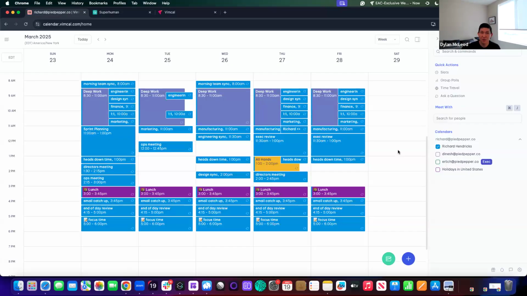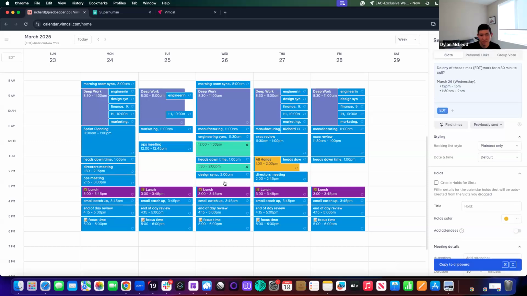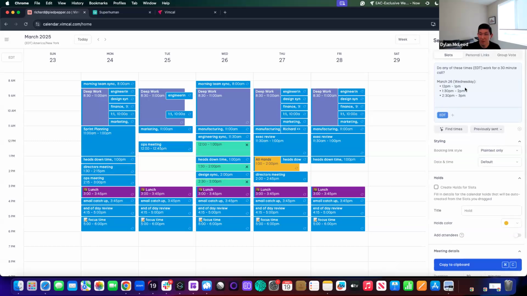Another thing to add on to sharing times is we've also heard that time zones are very tough to deal with, and having to convert time zones and add them in the message that you send out is also frustrating. So to go back to the slots feature, when I'm offering times, maybe I also need to consider somebody in a different time zone than my own.